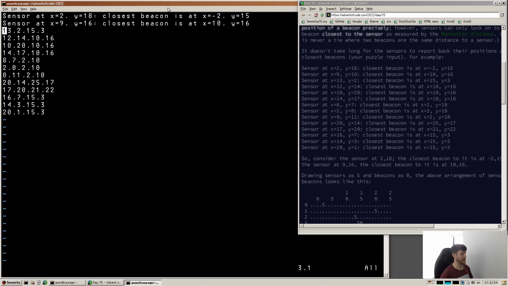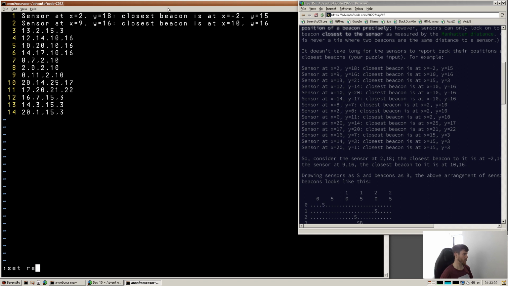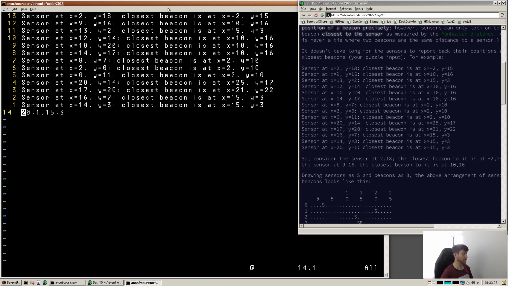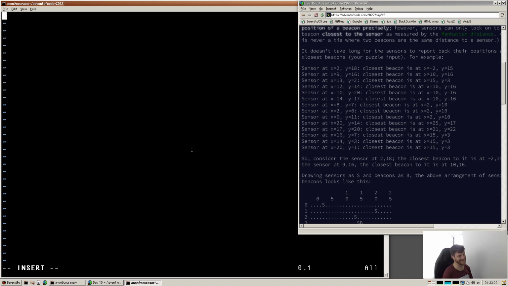That looks good. So maybe we can do set number, set relative number, and maybe we can do that 11 more times, maybe one more time. And that gives us our input, which should match up with this input here. Don't know if it does, but hopefully it does. If it has some issues, we'll find it out.